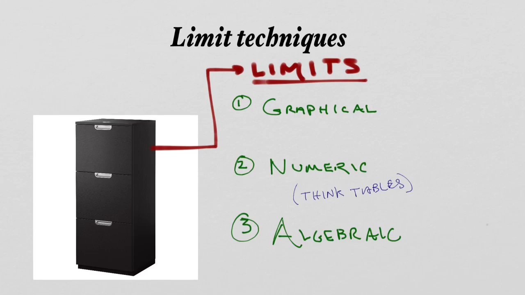And the last approach here is algebraic. And we've actually already talked about this just a little bit. You've already watched a video on direct substitution, and the reason that I gave you that video when I did is because it was helpful, I think, in answering some of the questions that we've looked at and even understanding what's going on graphically. But direct substitution is an algebraic approach. You've also learned the limit laws or limit properties, and that is another tool in the toolbox in category 3 here of algebraically understanding limits.